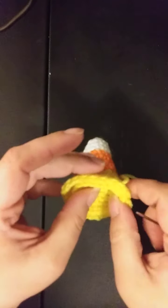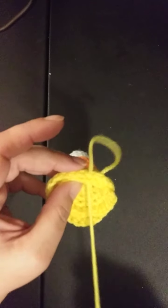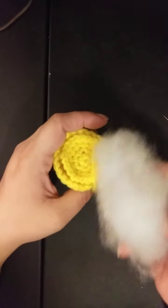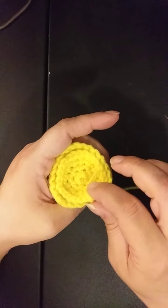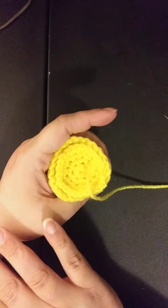And you're just going to go back and forth. But we're not going to sew it all the way closed. Not yet. I want to leave a little bit open because we still have to put the stuffing in. So go ahead and sew back and forth all the way around, and just leave enough of a space for you to stuff your stuffing down in. And I'll meet back with you.